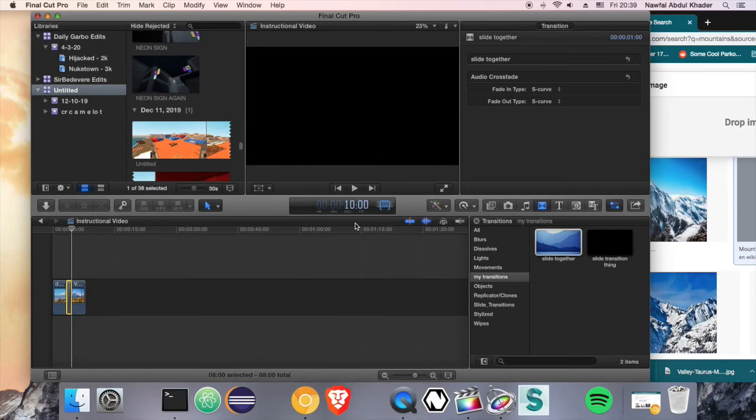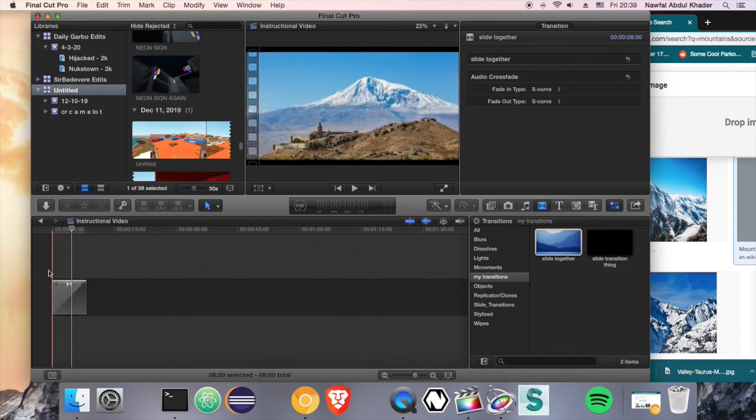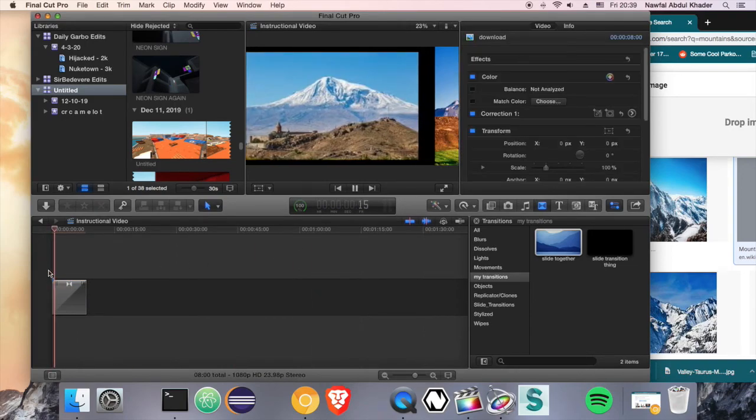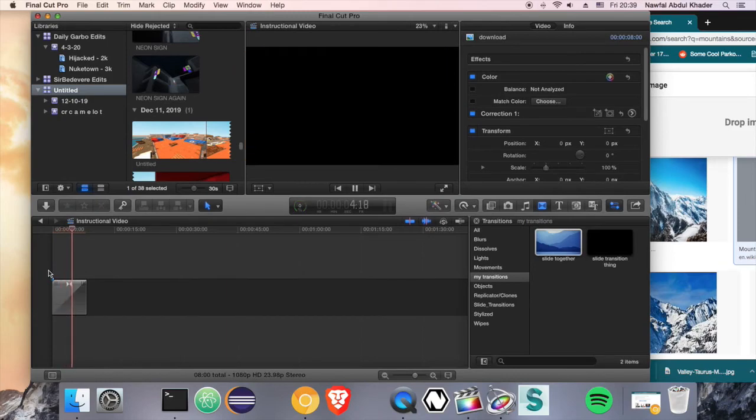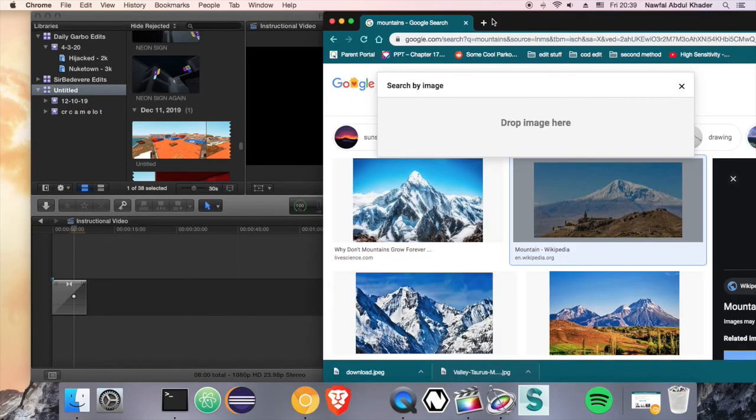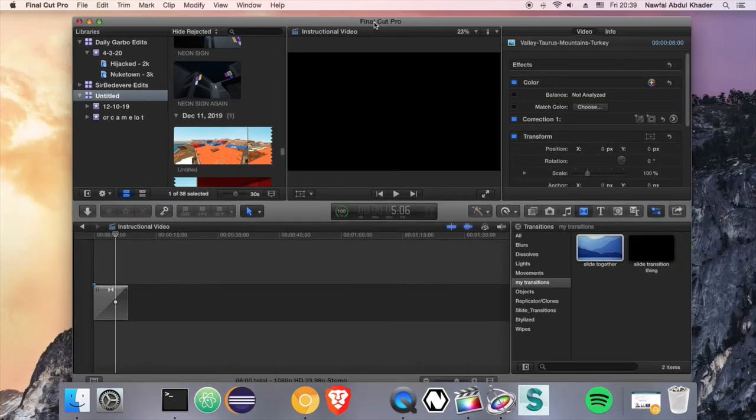So we're going to do a 10-second duration. Oh my god, what have I done? And as you can see, it goes in slow motion. Now obviously there are things you can do to tidy up. These photos aren't exactly completely full screen, so it's not going to be perfect, but yeah. And that is how you make a Final Cut Pro transition with the help of Motion.